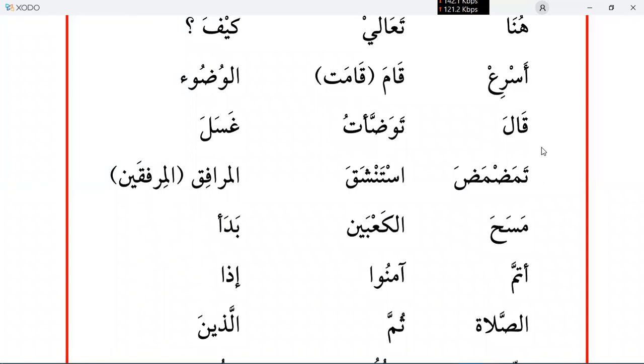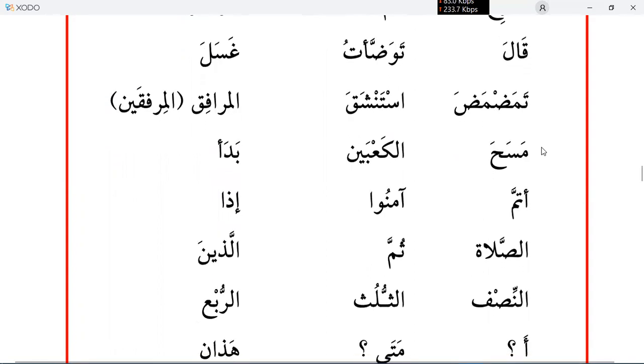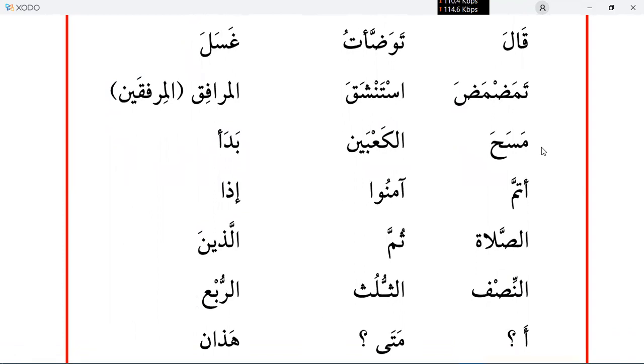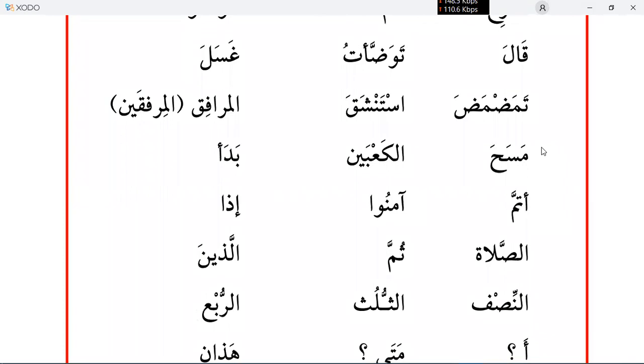Tamadmada is to put water in the mouth and rinse it. He rinsed his mouth. Tanshak is gargling the mouth. He inhaled, he sniffed the water while taking ablution. That is istanshak.